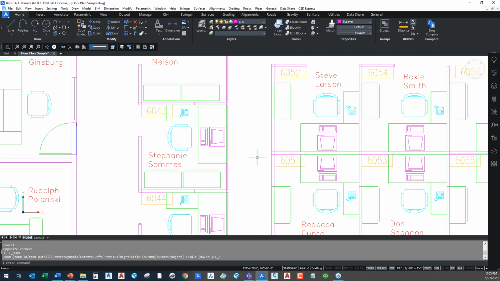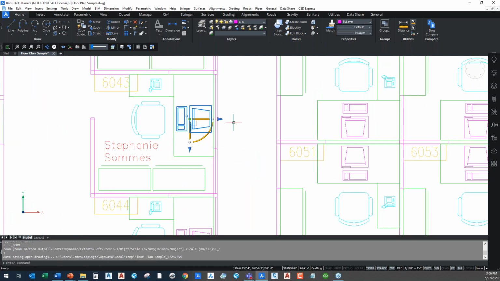What if you didn't need a learning curve? What if any item that you selected, you could just modify without even having to know commands? So what if I just took this little block here of a computer and I just pick on it? And you see what happens is you get this little triangular shaped tool. It's called the Manipulator tool, right? Just by picking any object, and it'll come up on anything, whatever I pick, on lines, circles, blocks, whatever I select, I get this Manipulator tool.